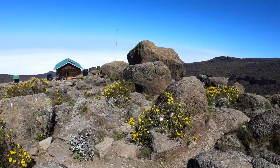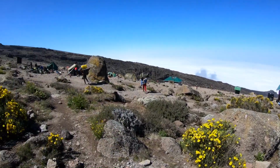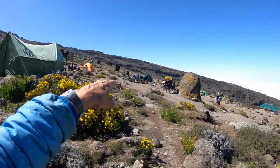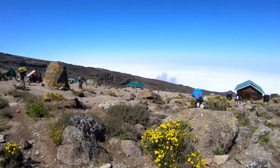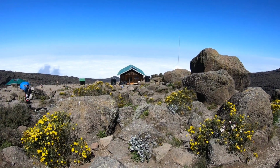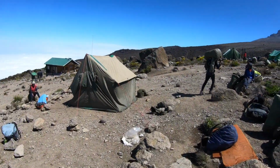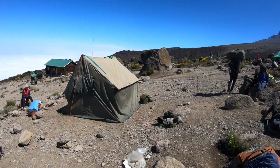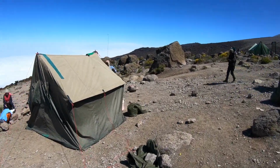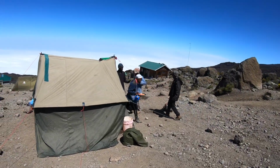So this is the site where we will eat lunch, and it took us 3 hours and 45 minutes to get to this site. And we'll stop here for a little bit, eat lunch, and then continue on. There's the tents over there. And as always, they have a place to sign in, mandatory whenever you enter these campsites. Every meal that they cook for you, lunch, dinner, and breakfast, is done in this tent. And it's got a team of the cook and his assistants, and they really do a good job.